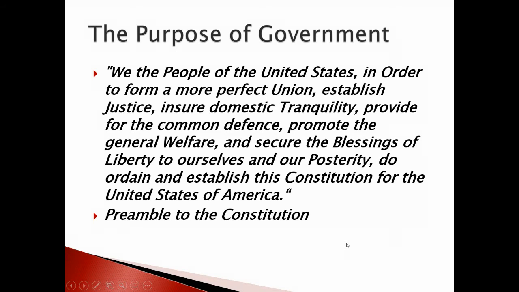All right, so we're going to cover the last part of Chapter 1, Section 1 today, and we're going to speak about, at least I'm going to talk about, the purpose of government. And it kind of gets wrapped up in all of this. We've talked about the four characteristics needed to have a state and the origins of the state from a political science theory point of view. Now we can actually talk about what government does.